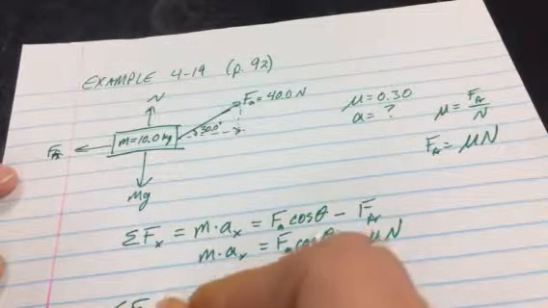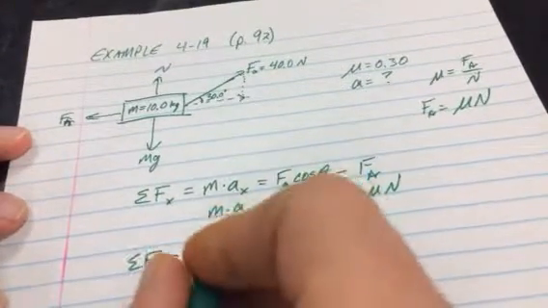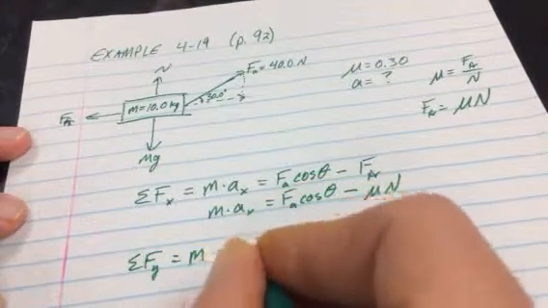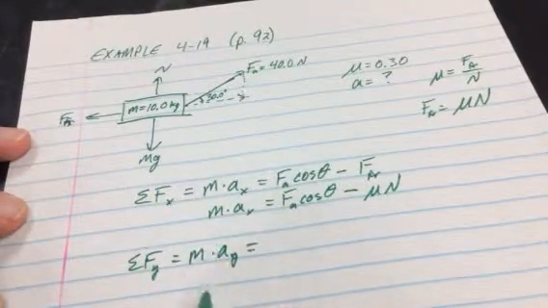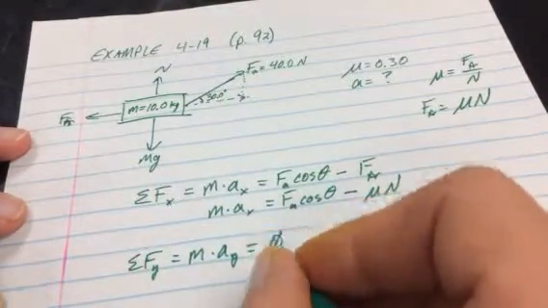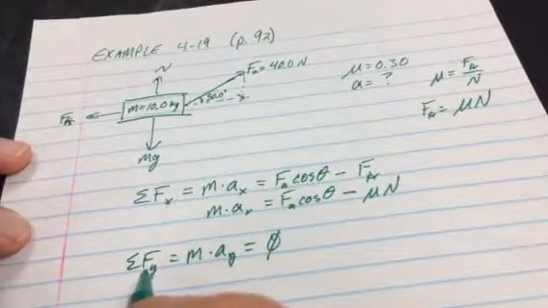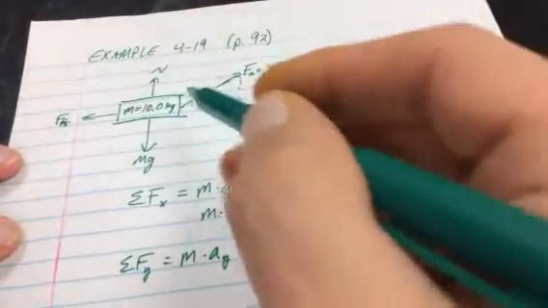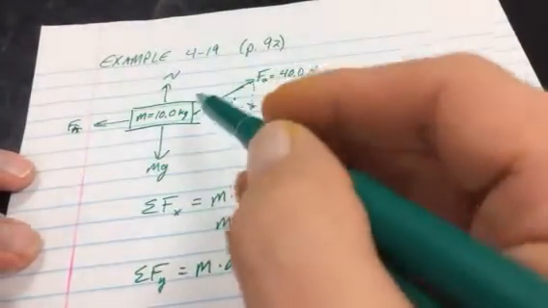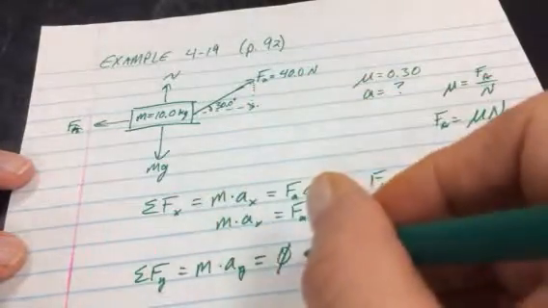In the vertical, again, Newton's second law says net force is responsible for making a mass accelerate. In this case, though, since the box is on a surface, it is neither accelerating up nor down, so the net force is zero in the vertical. However, there are two forces that are responsible for this. One of them, I'm sorry, I take that back, three forces. One of them is the normal force acting upward.